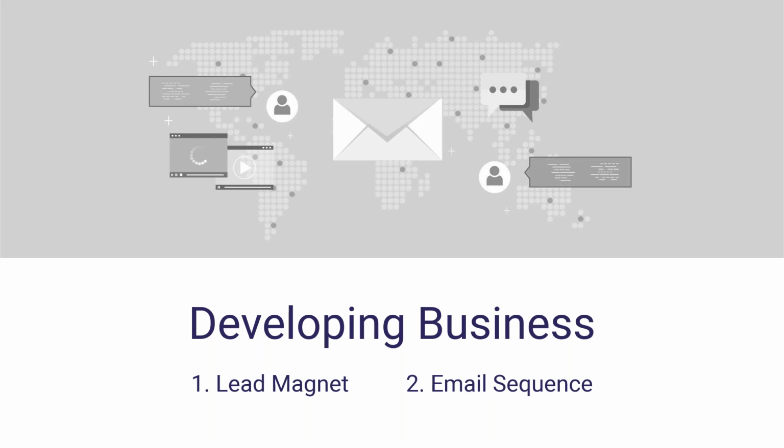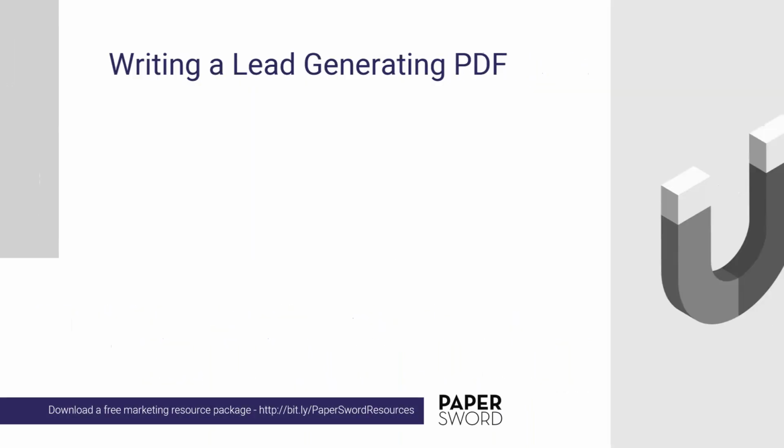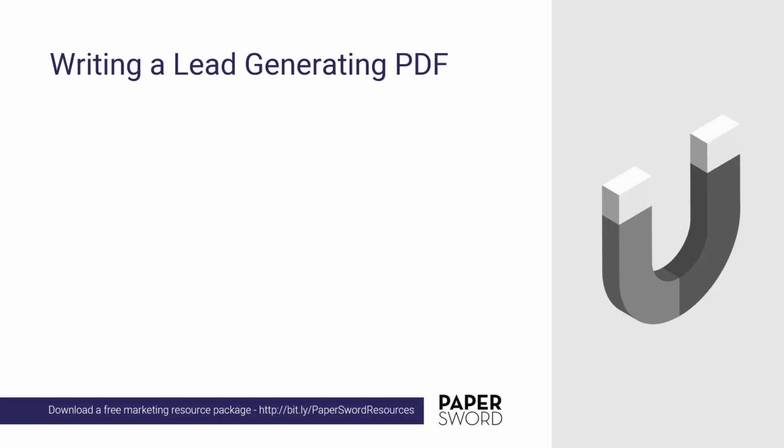So we're going to talk about writing a lead generation PDF. This is going to go on your website, okay? And this is what in the marketing world we call a transitional call to action. Your call to action on your website 100% of the time is going to be schedule a call, right? Talk to me, tell me about your pain so that I can help solve it, right? And then we can talk about doing an assessment and then working together.